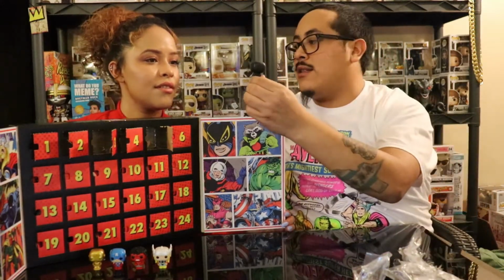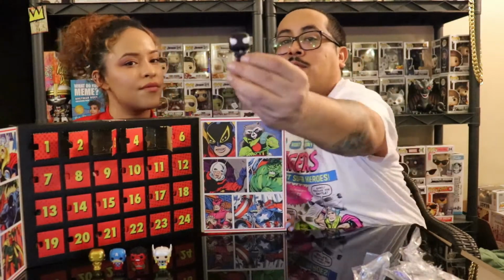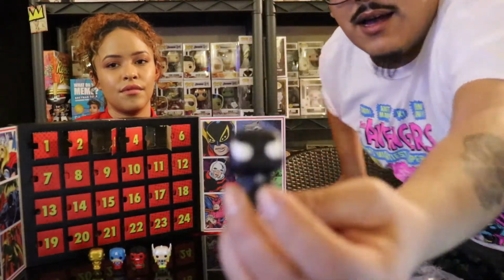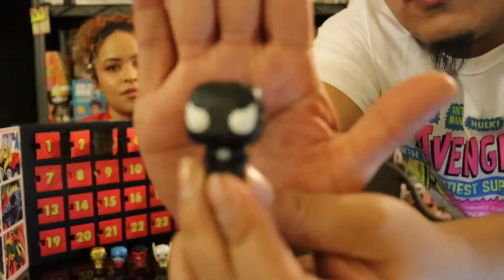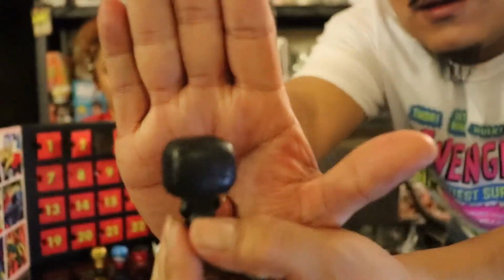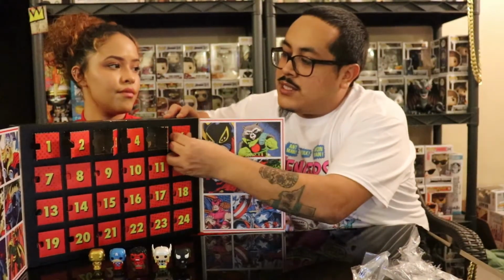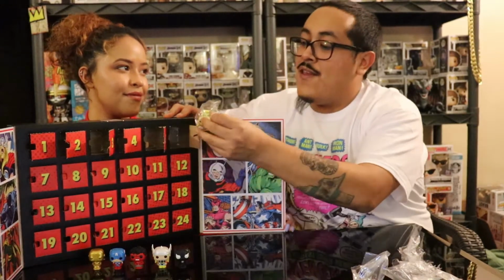Oh, cool. It's a black Spidey. A black suit Spidey. I thought it was Carnage or Venom for a second. If you can see that little guy. I kind of want to just get up because he's so cool. That's a cool one. Day number five. All right. Let's get day number six for December.